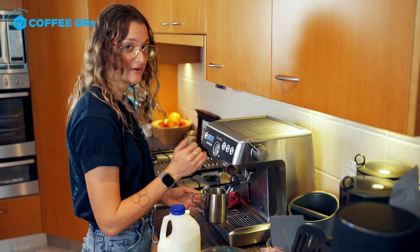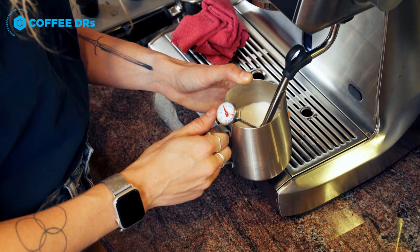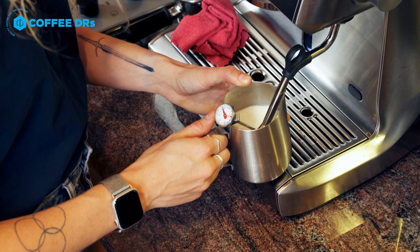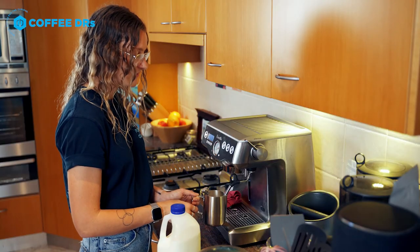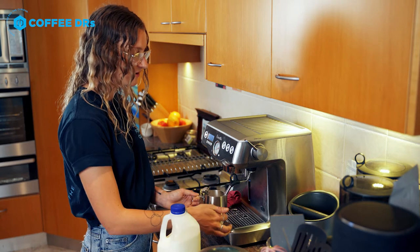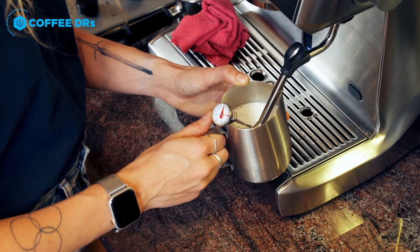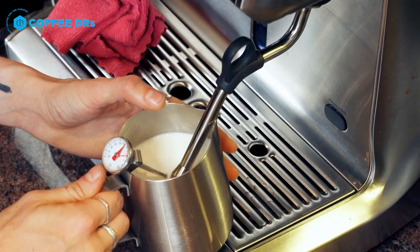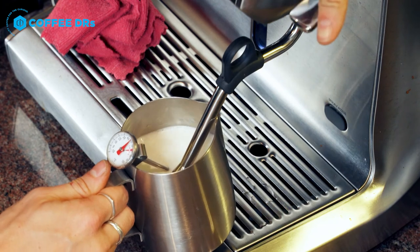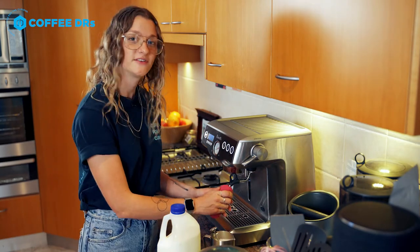Start the milk steaming process with the tip of your steam wand below the surface of the milk. That way, you are the one controlling how much aeration you're getting in there. You can hear the little aeration as I'm steaming here to get the foam happening. Most importantly, whilst you're steaming your milk, the end of your spout and the steam wand should stay in contact — the spout and steam wand are like your train and train tracks for milk steaming. Gently add a little bit of air into the milk — not excessive, not going to overdo it. Stop it once it gets to about 55 degrees Celsius, and then your milk should be beautifully steamed.